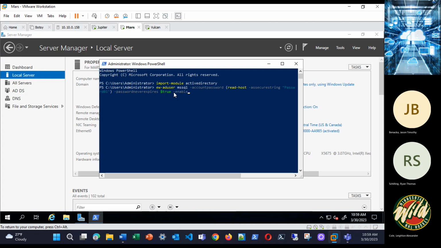Enabled, true again. So we're saying that the password never expires, the password is enabled, and we're setting the initial password. I was wrong, we were supposed to just put the enter password there, and then it gives you a prompt for the password.